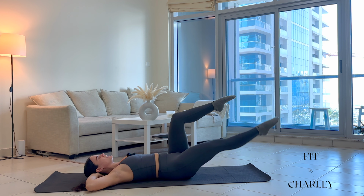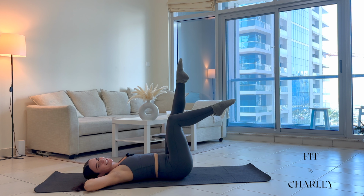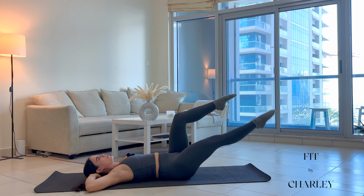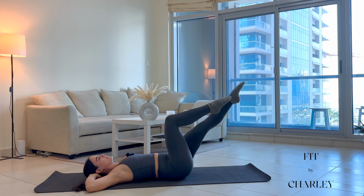Good. Just alternating legs each time. Keep those toes pointed. Exhale to lower. Really good job, guys. Keep breathing here. Just squeeze through everything. Get that core nice and tight, ready to lift your shoulders up off soon. Just 5 more like this.